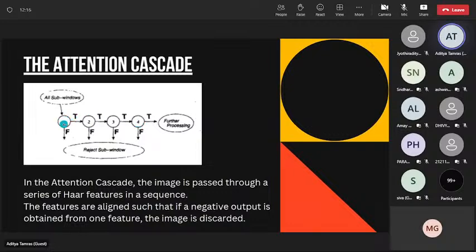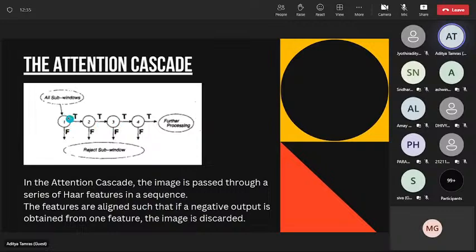So the Haar feature present at the first position is extremely useful in object detection. Then 2, then 3, then 4. Then we pass the image through these Haar features in sequence.